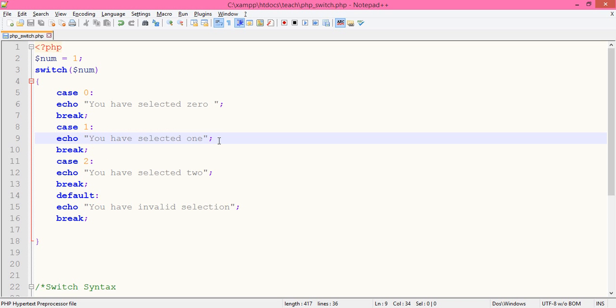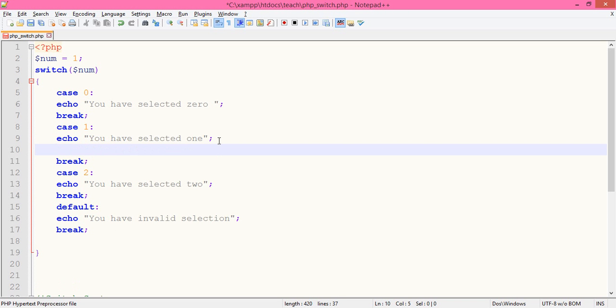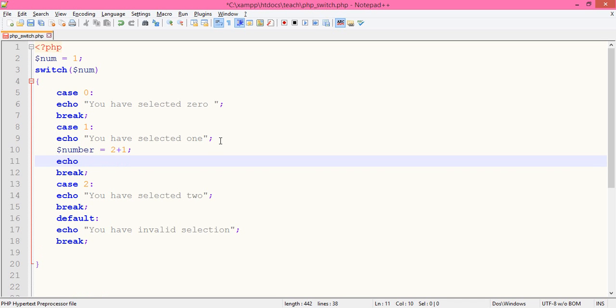It's not that we can put only a single statement within the case. We can have as much code as we want in the switch statement in whatever case we want, just like we can have an initialization like $num equals 2 plus 1. Yeah, let's echo $num.